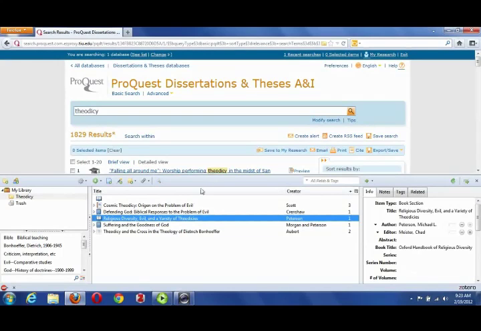So everything that you would find in a book section that it brings in, you'll also want to add if you create your own Zotero record. So that is basically what we're going to do here. Now, I want to show you one other thing, and that is that when the full text is available in the database, such as this one, it will automatically bring that in.